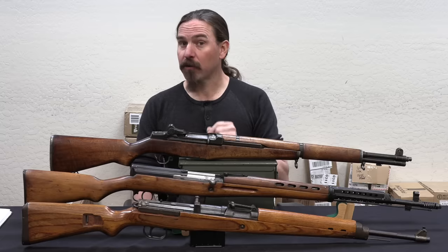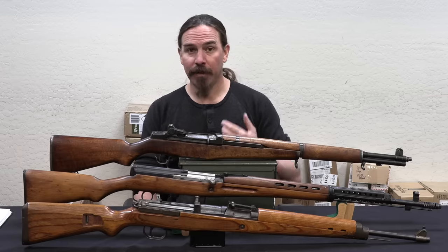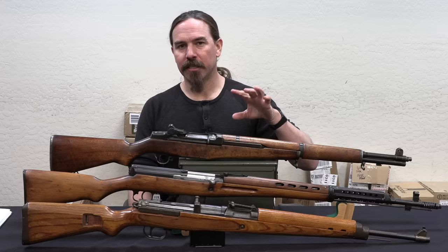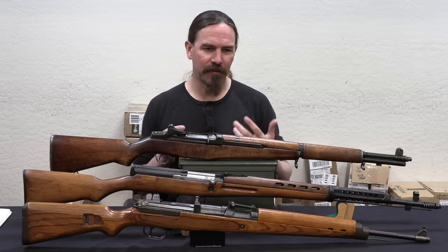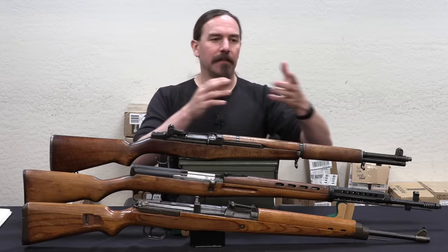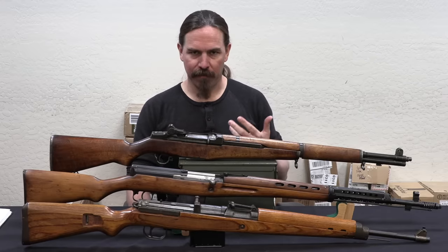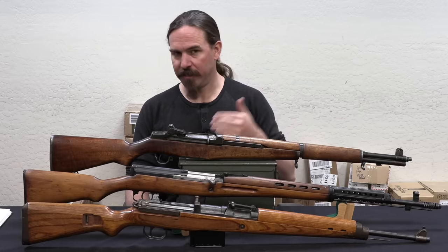The Soviet Union is fairly similar in that they also came into the 1920s wanting to equip the army with semi-automatic rifles. Their development process is a bit different from the United States, though. Where the M1 is largely adopted in its almost final form, the Soviet Union has a process where they adopt rifles, build a few hundred or a few thousand, send them to troops, and have a synergistic collaboration between the factory, the troops, and the design bureau to refine and improve the design. A rifle adopted into Soviet service is generally not going to be as perfected as one the US adopts.